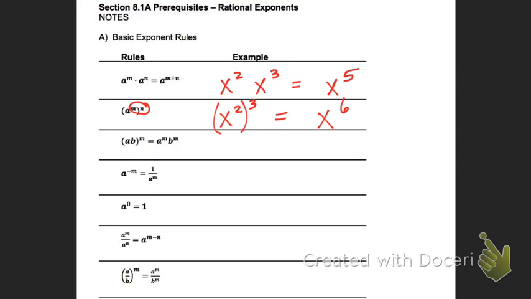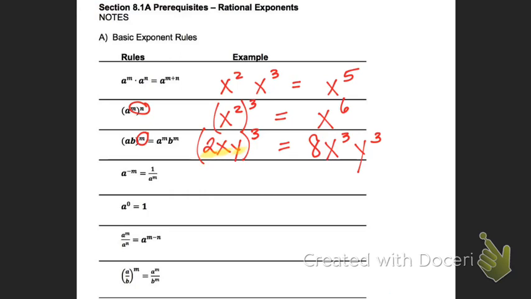If I had a power on the outside of a parentheses, that exponent would get distributed. So let's say that I had 2xy squared. What would my final answer be? Or let's make it cubed. Not to the fourth, sorry, cubed. What would that be? 8x cubed y cubed. And you have to treat every single term as something separate. So it gets applied to the 2, the x, and the y. A lot of times people forget to apply it to the 2. They just kind of bring it along with it. But it's 8x cubed y cubed.